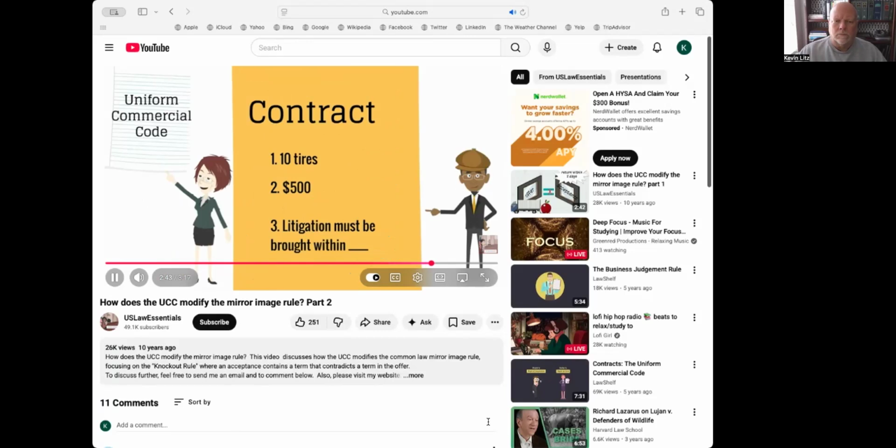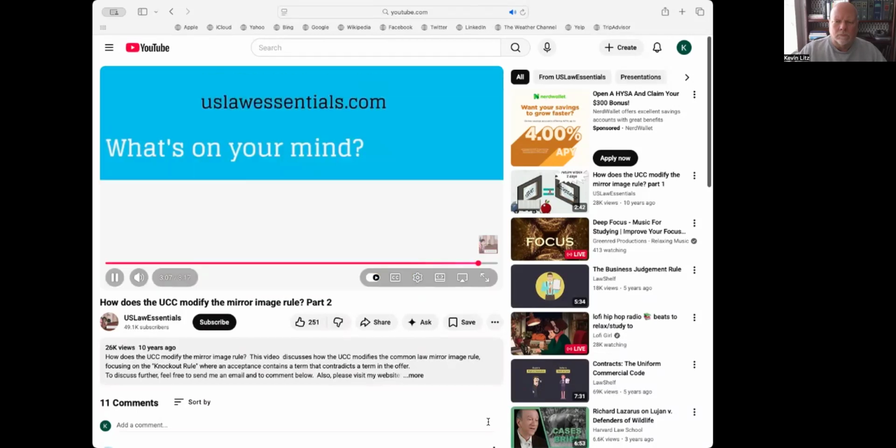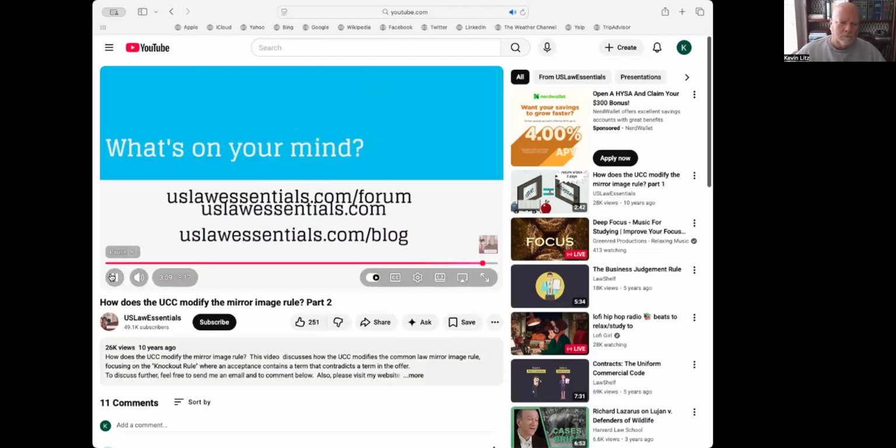The answer is that the Uniform Commercial Code, that statute, will provide us with the missing terms. In this case, the UCC would probably tell us that the parties should have 4 years to commence a litigation. So if there's a problem in connection with the contract that's discovered in 2015, parties will have until 2019 to commence a litigation.